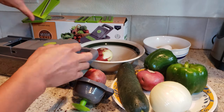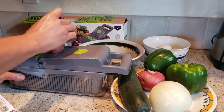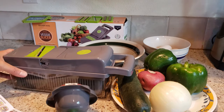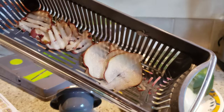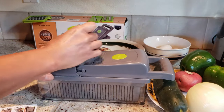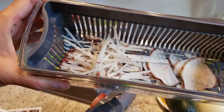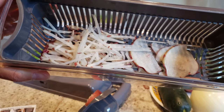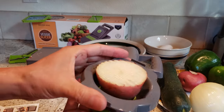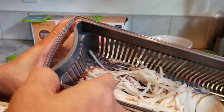Let's replace this blade and use the slicer. Whatever it slices, it falls in. We have some thin slices of potato. Next up I have a 3-millimeter grater — this makes thin potato chips or french fries. Look at that, that is beautiful! I can see myself using more of that, maybe a little thicker so I can use it with my air fryer. Here's the thicker 4-millimeter grater — using the same potato. Here are the thicker fries versus the skinny fries. It's barely noticeable.